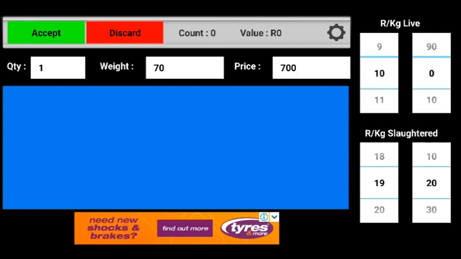cut the meat up. Looking further at these numbers, we can compare the live rate with our calculated cost of producing 1 kilogram on the live weight of the pig. We can also see that the slaughter price per kilogram is the cost price of the processed meat the buyer is wanting to achieve. This means that after the pig is slaughtered and cut up into individual cuts, the cost per kilogram on the meat is 19 Rand and 20 cents.